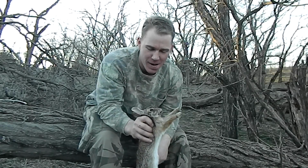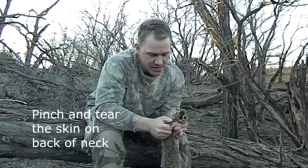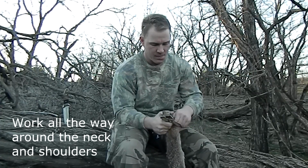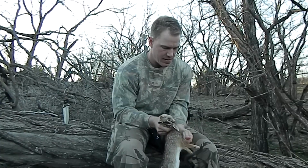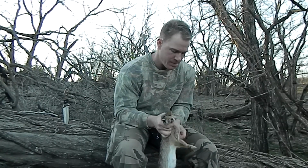I quarter shot this rabbit here, and what I'm gonna do is I'm gonna skin it. A lot of people start from the legs. I like to start behind the ears. Pull down. Let's get it started. All the way around. Basically, just pull down on it, pull down on it. You'll be able to turn his fur inside out on him.